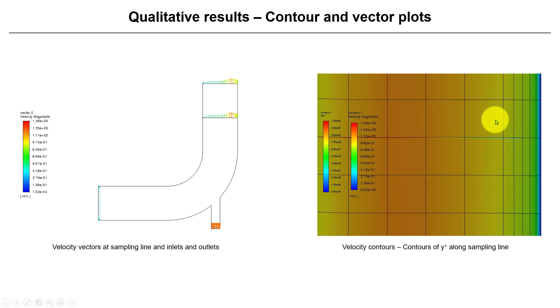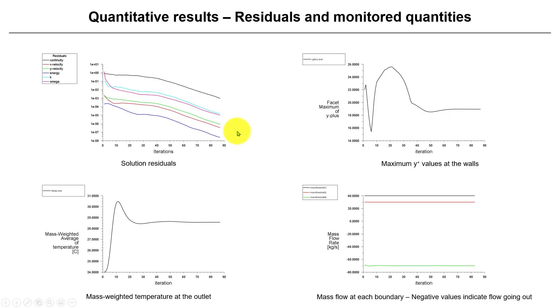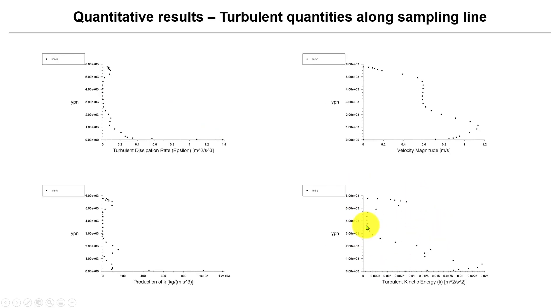Here we compare and start to look at the solution. Here you have the residuals. As a user, you need to monitor many quantities; do not rely only on this. See that we have the maximum values of Y-plus monitoring somewhere in the domain. We also have wall shear stress. Remember, in the definition you have the wall shear stress entering the shared velocity, so this is indication also. Here we're plotting the mass-weighted average of temperature, and here we have the imbalance in these surfaces. You have inlet 1, inlet 2, and outlet. See that negative values indicate that the flow is going out. If you sum this one, you'll have something close to zero.